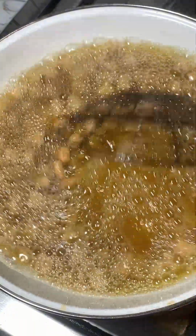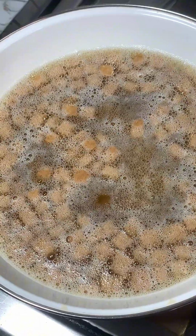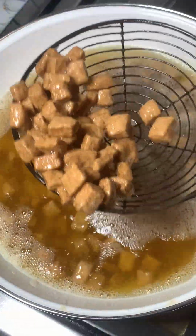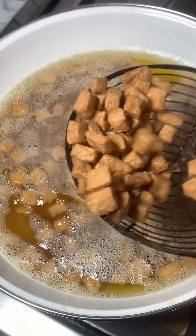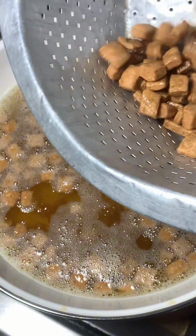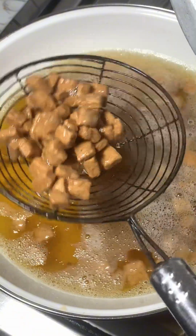And so here, once it starts to bubble this way, you know that your chin chin is already cooked. Like, it's cooked, there's nothing left to fry. So at this point, I am going to take out my chin chin. And yeah, my family likes really brown chin chin, so I made this for my family, and I always fry my chin chin to be this brown. However, if you do not like yours to be this brown, you can take it out earlier, okay?